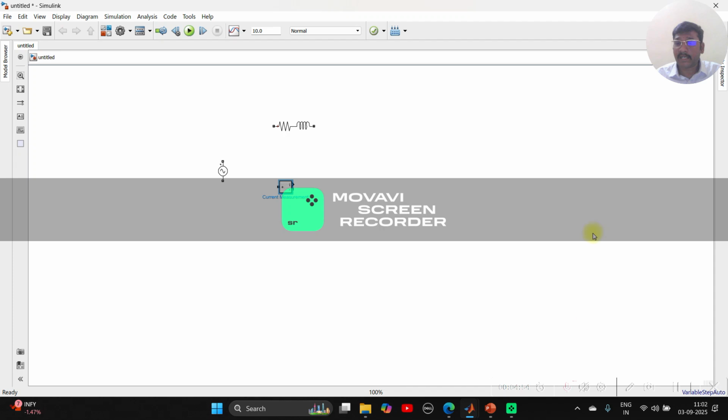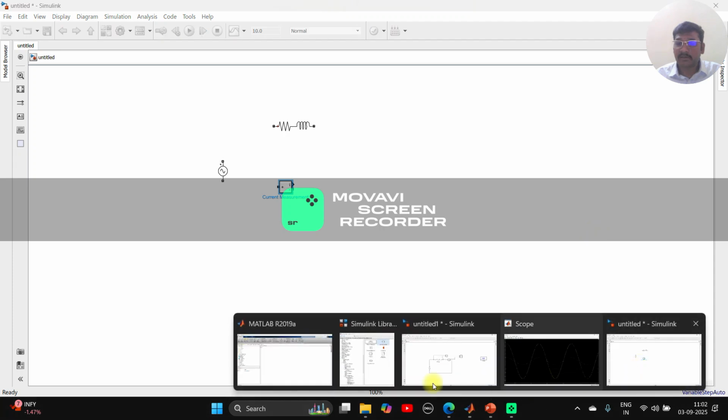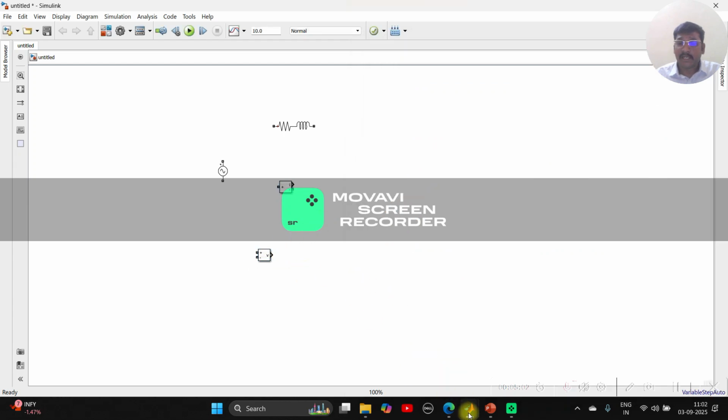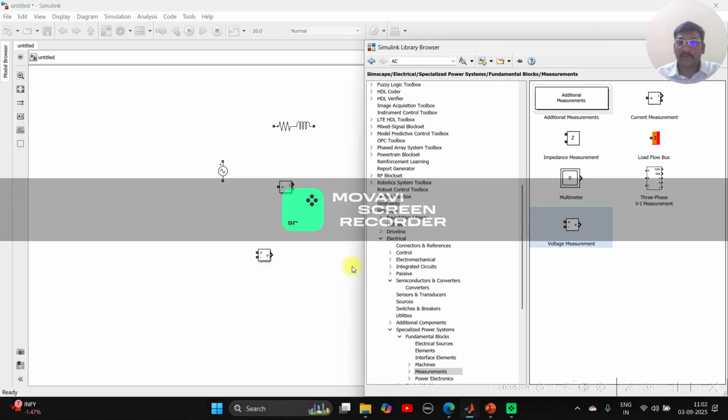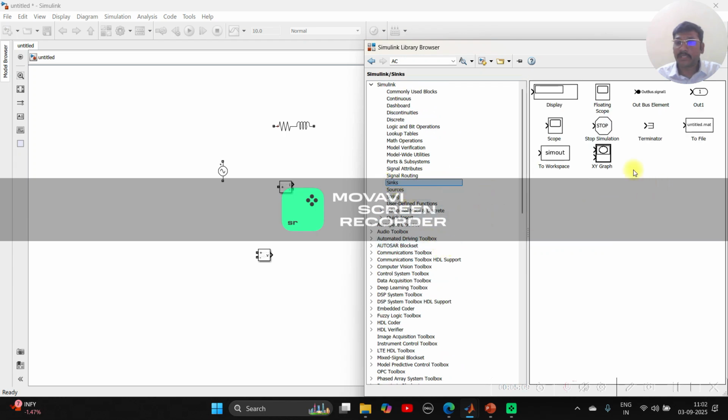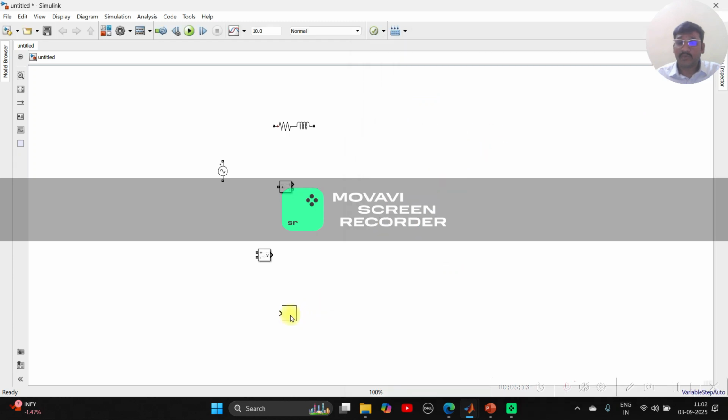I can just drag and drop that component into the model. So here voltage measurements, and I need a scope to see the waveform, so I am going into the Sinks option, and here you can find the scope to measure the voltage and current waveforms.